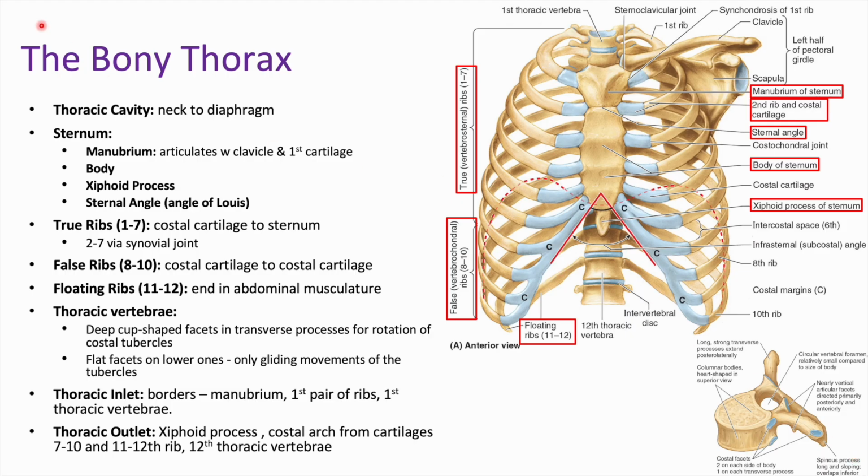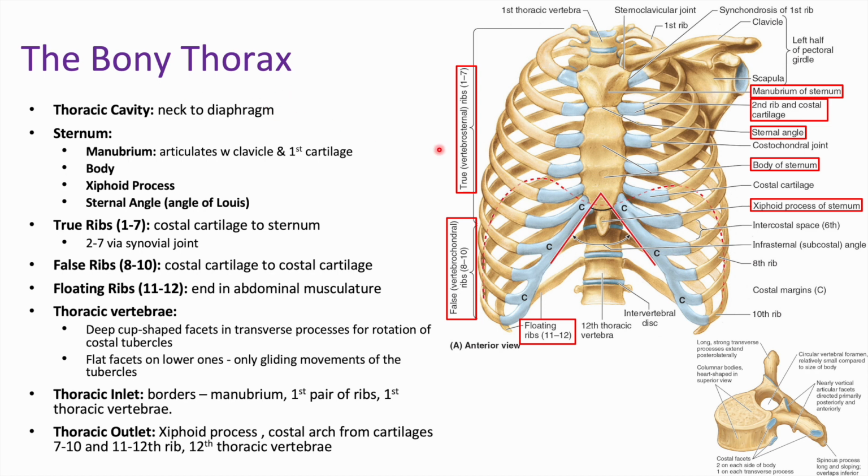And so let's get started by looking at the bony thorax. This section that we're starting now is the thorax and abdomen. Our thorax is the region enclosed by our ribs, and it goes from our neck to our diaphragm, which is a muscle here. Below that, at our stomach region, is our abdomen.